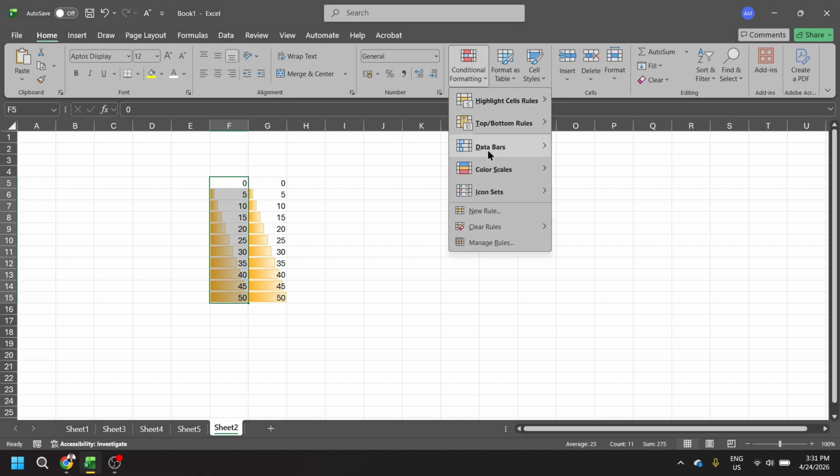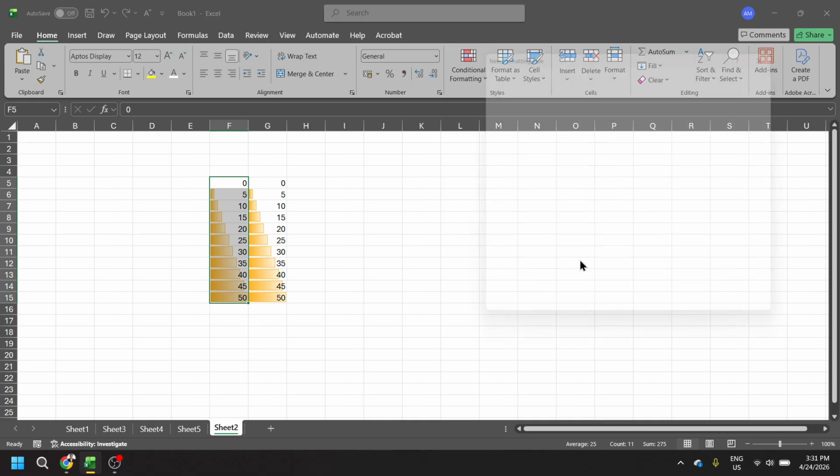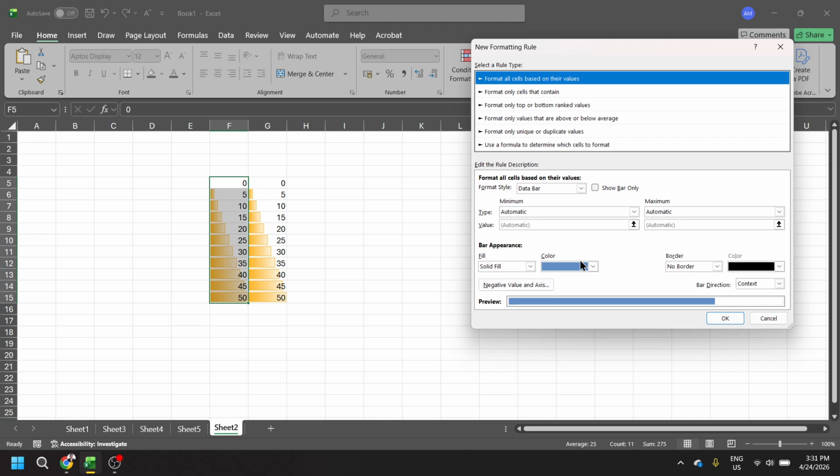The More Rules option opens the detailed settings for your data bars, and that's what lets us flip the direction to create the mirror effect. You'll see options that control how the bars display, including their direction and behavior. In the Rule settings, change the bar direction to From Right to Left. This switch makes the bars in the second column grow inward from the right edge of each cell, meeting the bars from the first column in the middle. It's the key move that turns two standard data bar columns into a pyramid-style visualization.